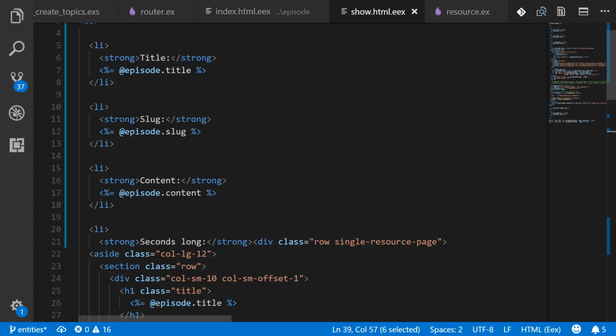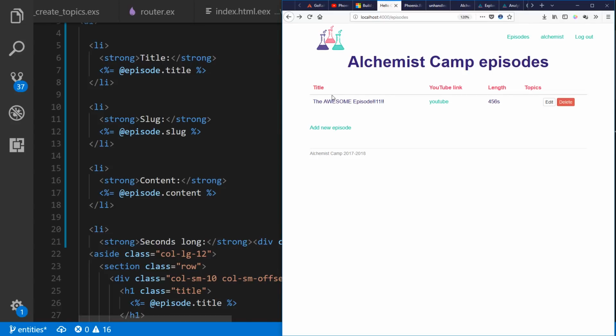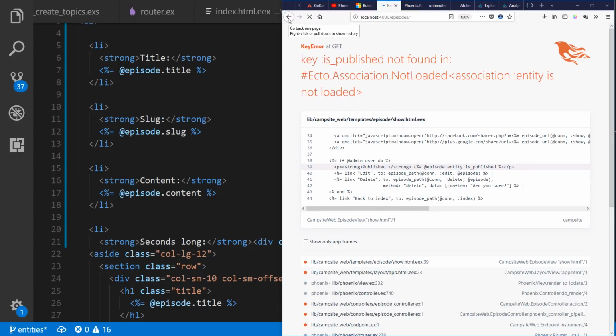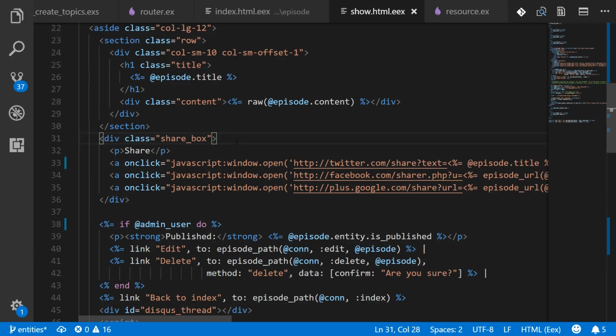And this will not work with what we have now, and that's because this episode doesn't have an entity, even though every episode should have an entity. So that's basically our next task. We've got to add the entity to the episode, and then we've got to make it so that new episodes always have an entity. So first, we'll just go into IEx and fix this one, and then we'll add that logic to the content.